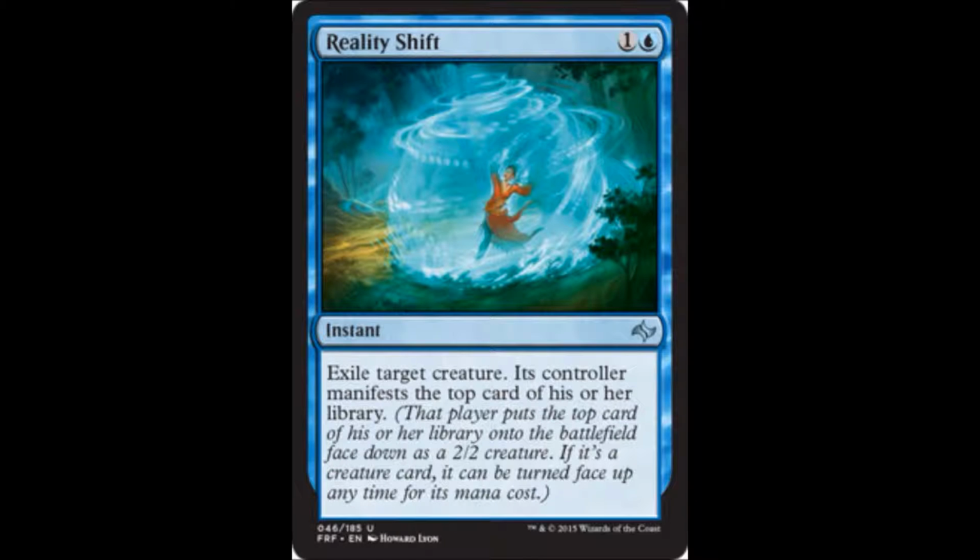Reality Shift, 1 blue, 1 colorless for this instant. Exile target creature. Its controller manifests the top card of his or her library. This reminds me a little bit of Afterlife, which was a card that originally was printed in Mirage, and it was a destroy target creature, and the person got a 1/1 flyer token into play. So this is similar. You're exiling a creature that basically you don't want to deal with, and you're taking the risk of getting the 2/2 manifest and having that not turn into something bigger.